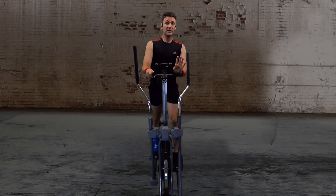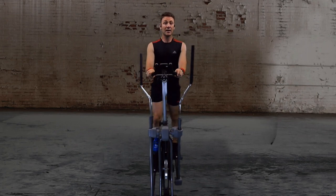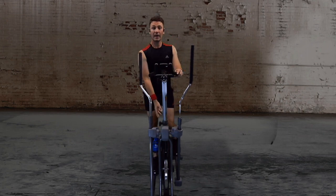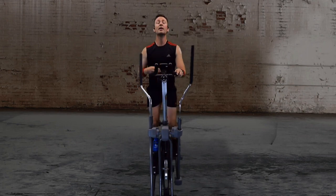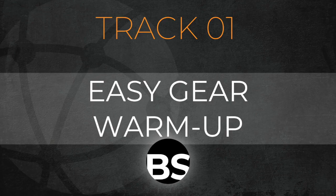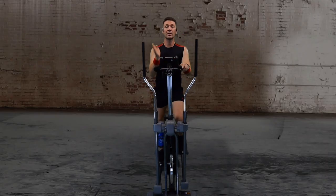So, five different positions in this workout. I want you to take note of all of them. If you can't do any because of injury or fitness, then don't do them and leave them out and come back to the poles, bars, or running. It's up to you. Easy gear, let's make a start. Straight on the beat. The beat of the music is always the pace of your legs.